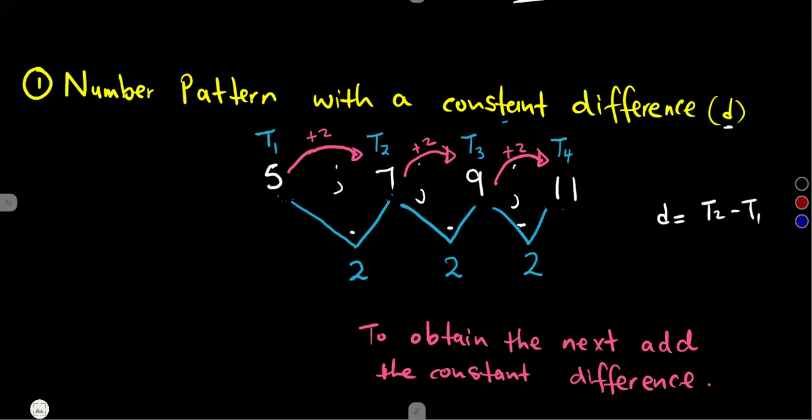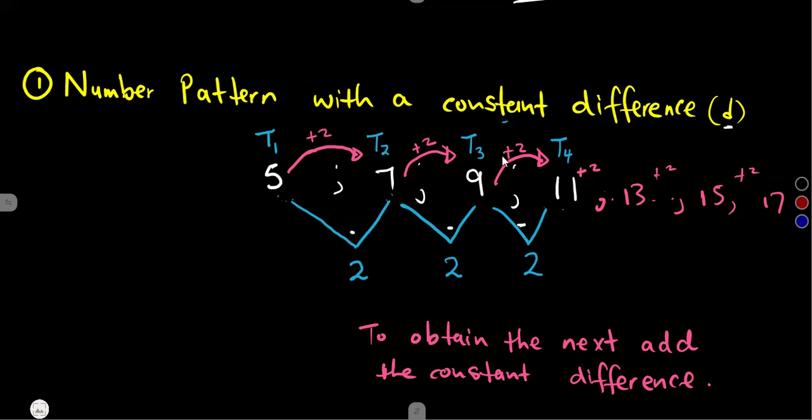So with this idea, guys, you can even find other terms that follow here. Simply 11 plus 2, that's 13. Another one plus 2, which is 15. Another one plus 2, which is 17, and so on and so on. We can find these terms like that. Once you know the common or constant difference, you add it to the previous term to obtain the next one, and so on. That is the idea of what is happening there.